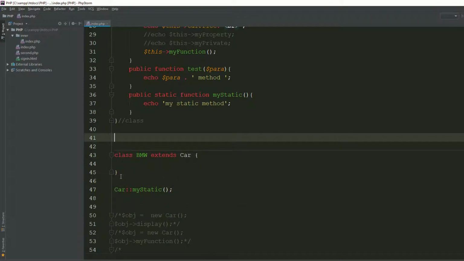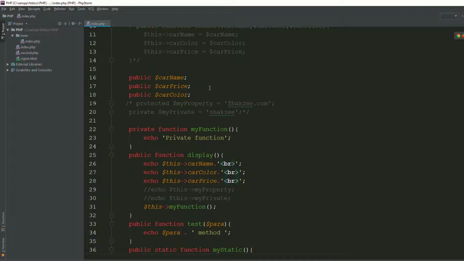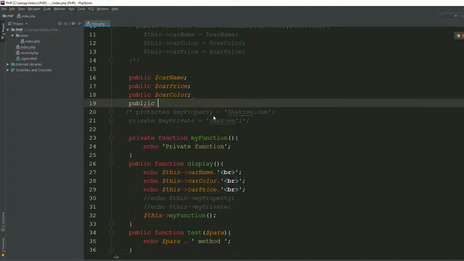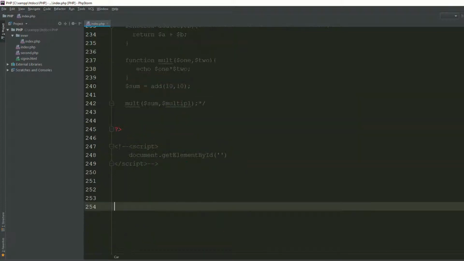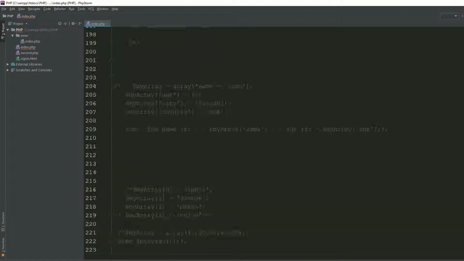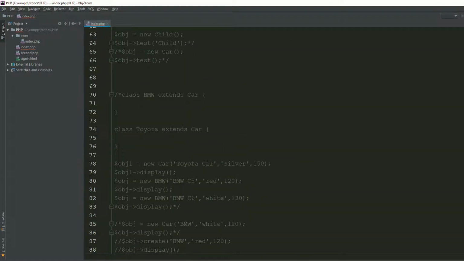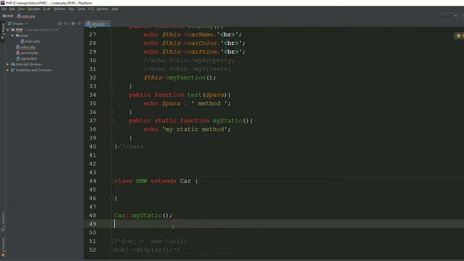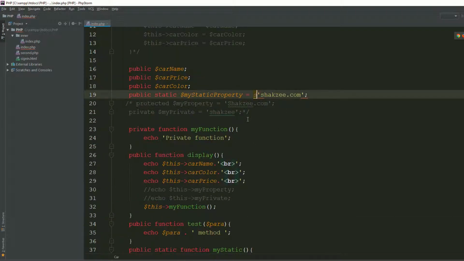Now if I have a static property, here I'm saying public static myStaticProperty, and I'm assigning shakesy.com. Now how can I access this?